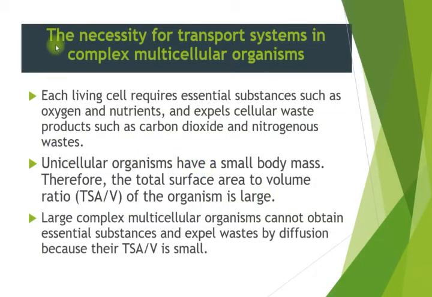Okay, next, let's go to the necessity for transport system in complex multicellular organisms. So why is the transport system very important in multicellular organisms? Each living cell requires essential substances such as oxygen and nutrients, and also expels cellular waste products such as carbon dioxide and nitrogenous waste. So that is referred to the substances required by a cell.